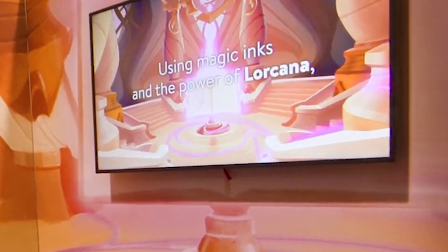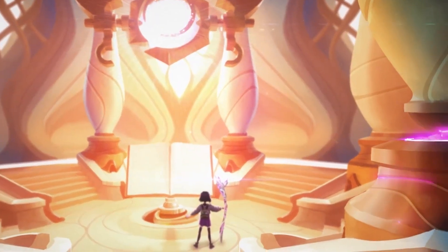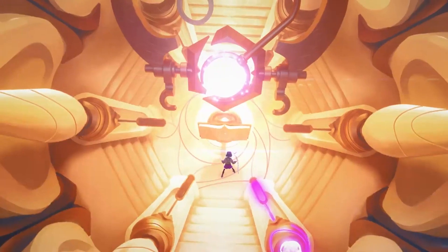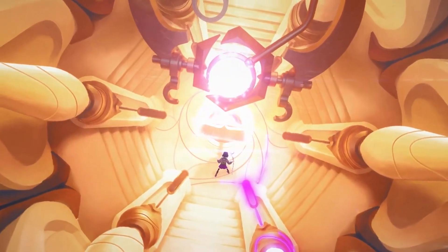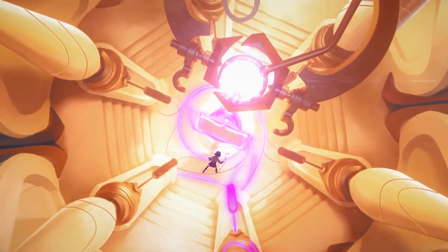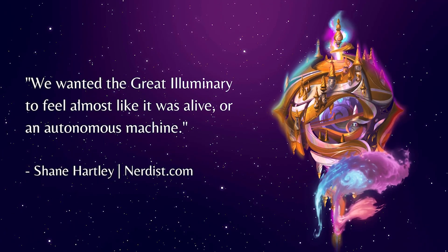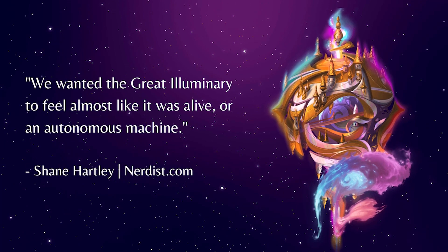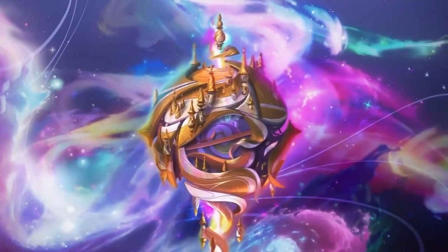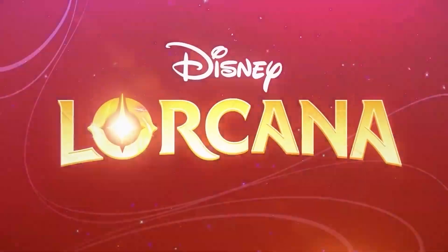So it seems that a story star plus ink caster plus ink in an ink casting station equals a glimmer — perhaps this is where the inklands come from as well. Throughout the Illuminary, grooves serve as conduits for this ink to move around the structure. These grooves seem like veins — a circulatory system with magical ink as the Illuminary's lifeblood. Shane conveyed that the Great Illuminary was meant to feel autonomous or alive. It is so central to the game that it appears in the center of the O in Lorcana's logo, with six inks swirling in grooves around it.